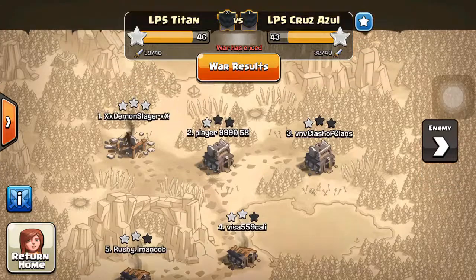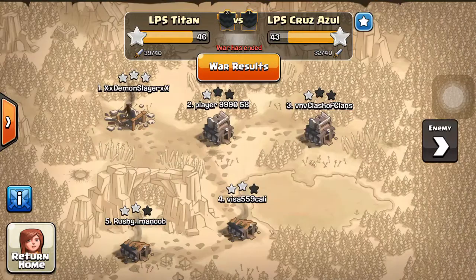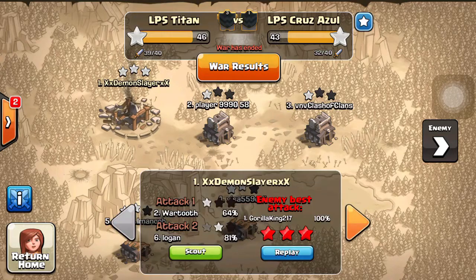I know there's one in particular that I wanted to show by Gorilla King because it's the next strategy that I plan on working on my main account, and it's very cool, and I'm pretty positive this is a way to start 3-starring Town Hall 9, Town Hall 10 bases. So I definitely want to show it because it's a pretty cool attack.